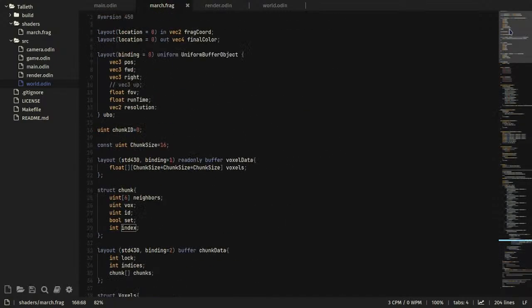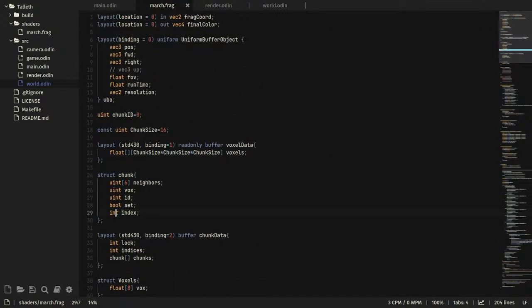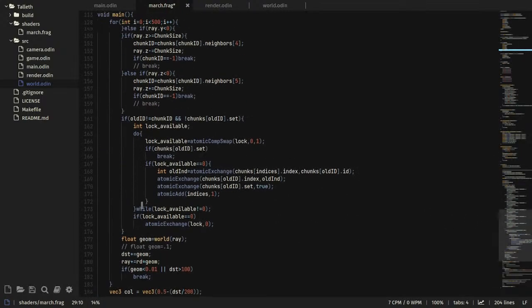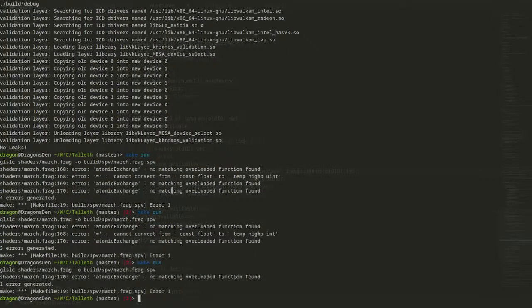Index. No, you are supposed to be uint since the other guy's uint. No matching overloaded function found.